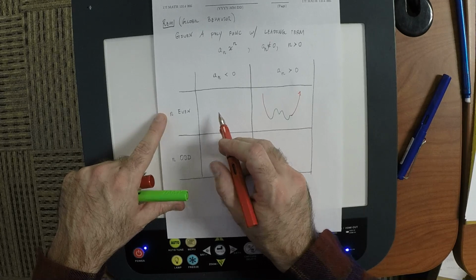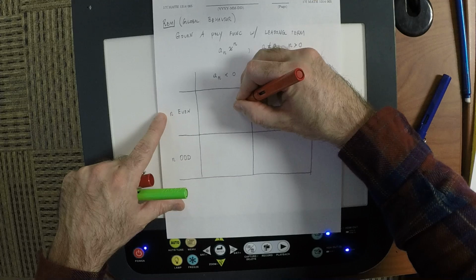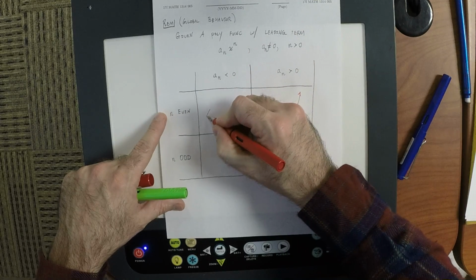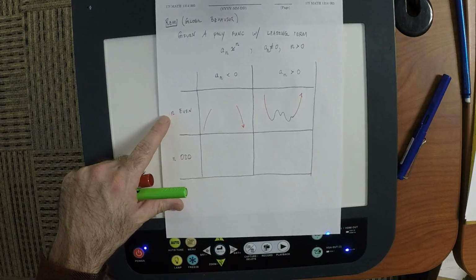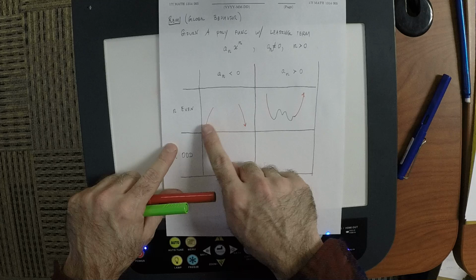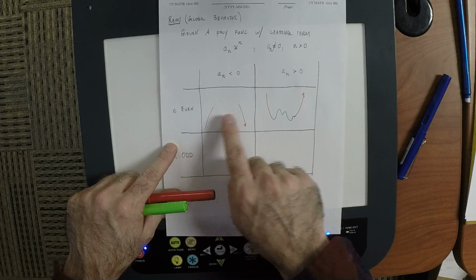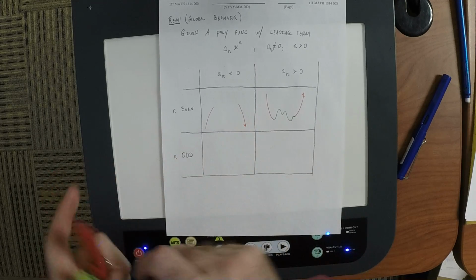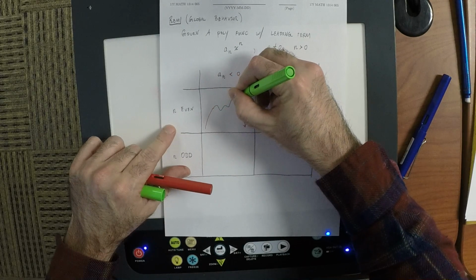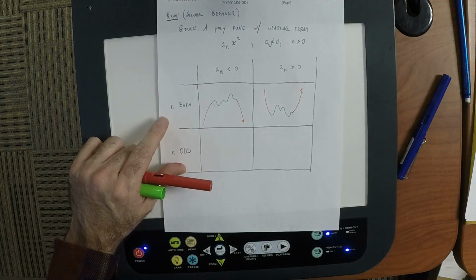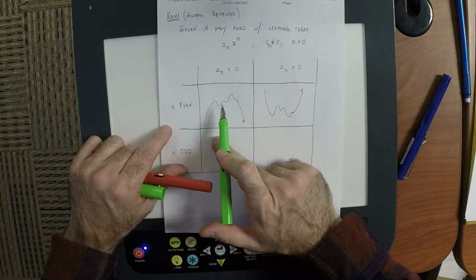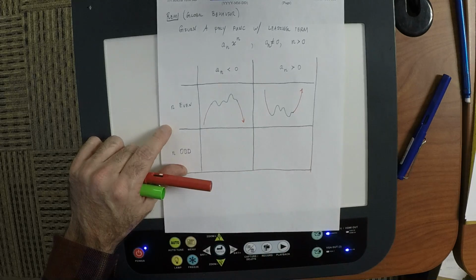Now it's going to open down. Now the right side goes down, the left side goes down. And then this is the global behavior on the left, the global behavior on the right. In between, you can have some kind of wiggle. But eventually, for this polynomial function, you go far enough to the right, then you just start going down forever.